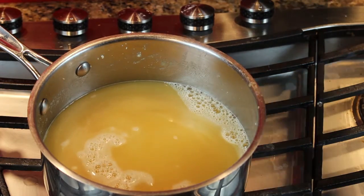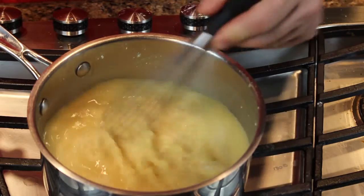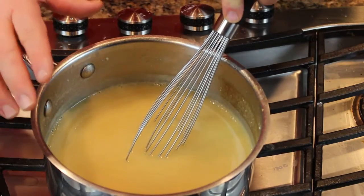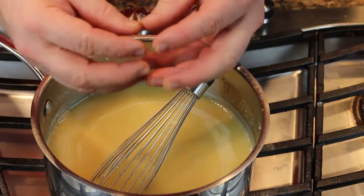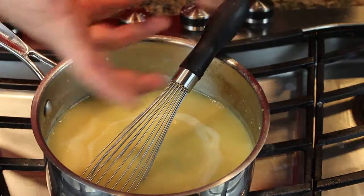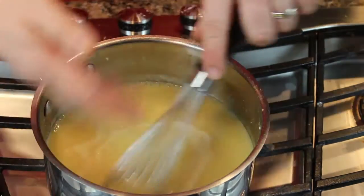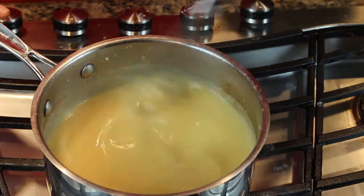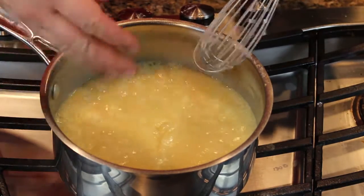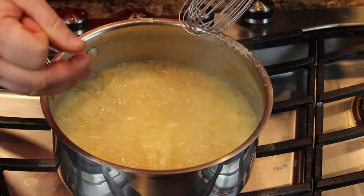I'm going to bring my heat back up. I've got this over high heat. What we want to do is literally bring this to a boil. We've encapsulated the flour granules in fat, and we want to bring this up to a heat where they'll all expand and create the gravy — create those big giant starch pillows that will make a nice thick, luxurious sauce. Look how nice and thick that's getting. We want to boil all the starch out of those little encapsulated roux granules.